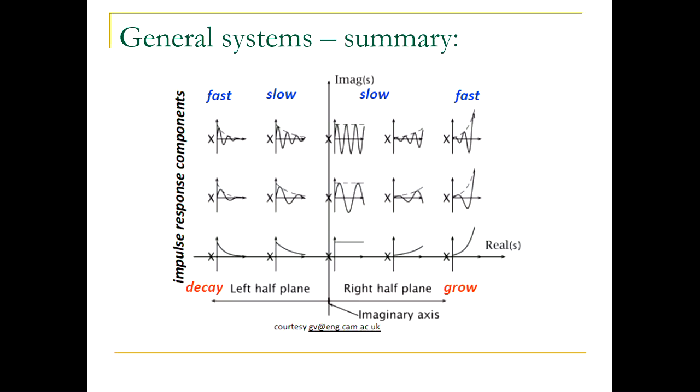So you guys need to really know this very well, right? Because this is just analysis. I'm just telling you, if this happens, then you get this. But what you would be dealing with in this subject is achieving maybe this behavior by designing a controller. So you have a plant, you want to close the loop, and design a controller so that you achieve some of these behaviors. So you have to go a step further and design systems that behave in the way you want them to behave. All right.